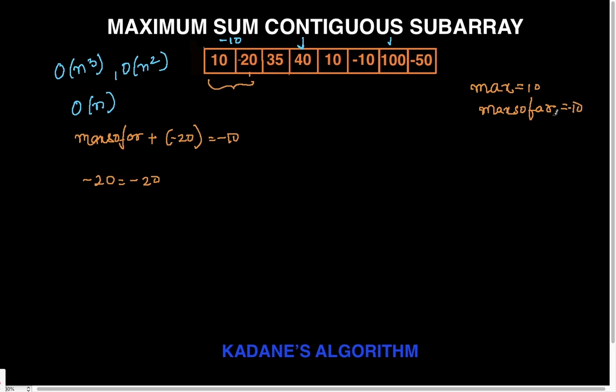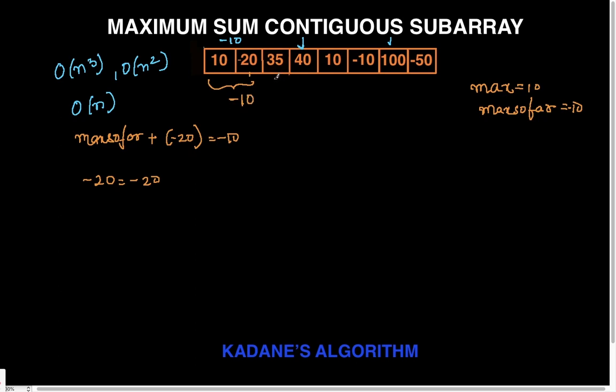And obviously when we do this, we also have to check for every point whether the sub array sum ending at minus 20 is going to give me the maximum sum, or the previous one is going to be the maximum sum. So for every iteration we will also check whether this number, whatever is the maximum so far, is going to be my maximum for the complete array. So we keep on checking in every iteration whether this max so far is greater than max. If it is, I'll update it. In this case that is not the case, so we'll just let it be. Now our max so far becomes minus 10.